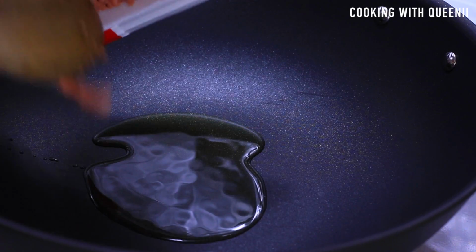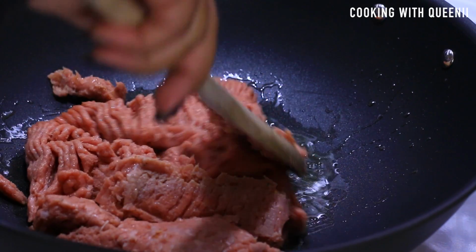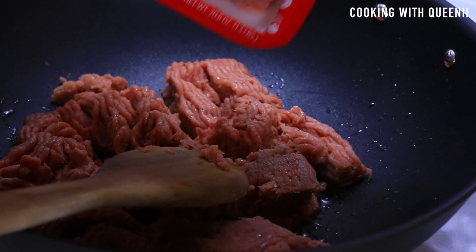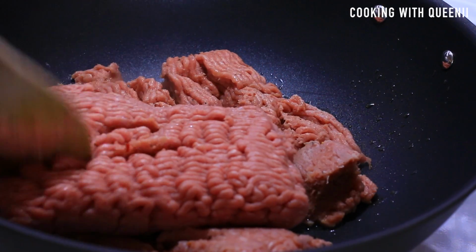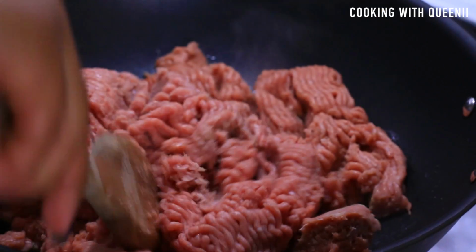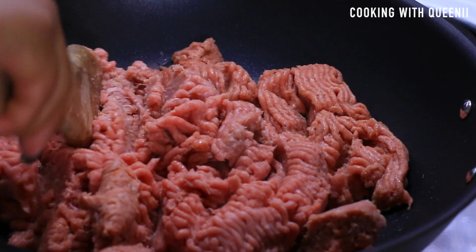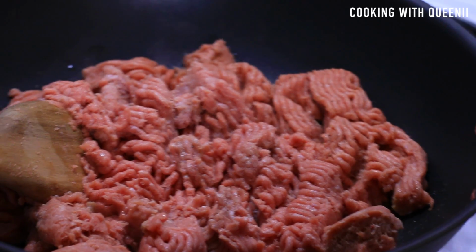Alright, guys, once you're done with your tomatoes, you're going to go ahead and fry up your 2.5 pounds of ground turkey meat. And we're going to season that up with some pink Himalayan salt. And I'm using about a teaspoon of that salt. Okay, and I'm just going to go ahead and add that into the turkey. My heat is actually on medium high, so I can get this turkey nice and cooked.